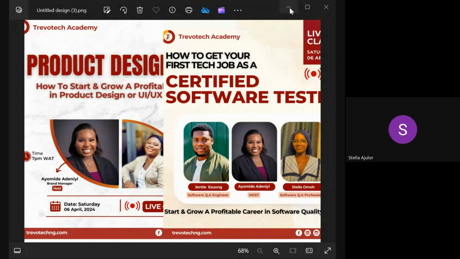If you tell the developer, the issue I'm seeing here is that this button is not clickable, the developer already has the idea that what needs fixing is a functional issue. You can't click the button. And then the developer goes to fix it and brings it back to you, saying it has been fixed, kindly retest. And then you're telling him, no, that's not what I said you should do. I said it's not clicking and it does not look well. There's already an issue there because you did not communicate that issue well to the developer.